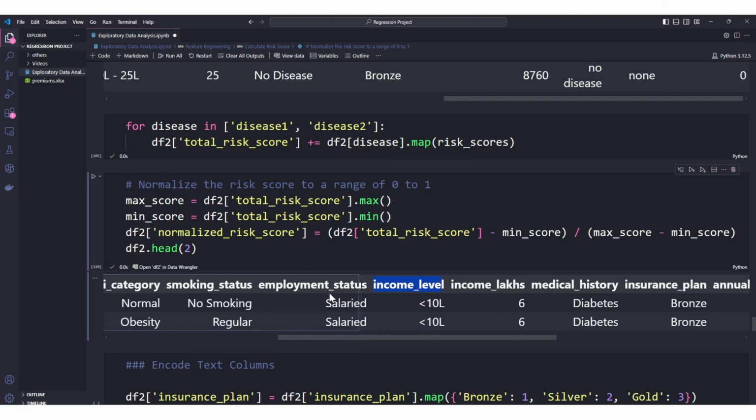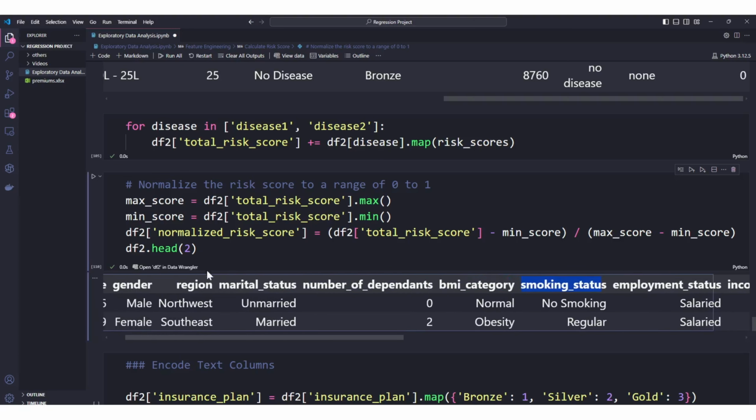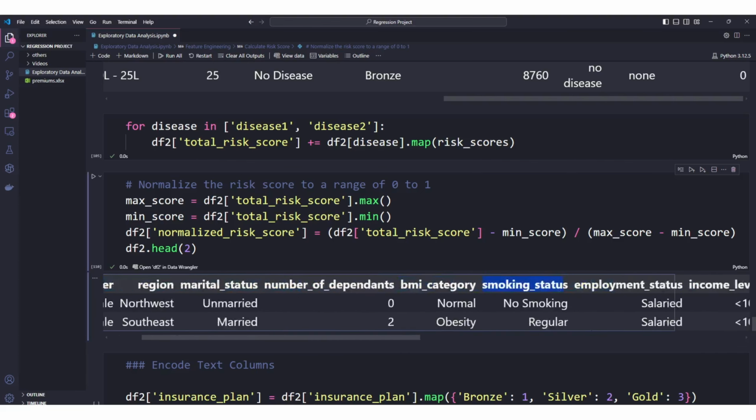We also have some nominal categories, like employment status, smoking status, BMI category, marital status, and other things. So we will handle the nominal categories later. At first, we will handle the ordinal categorical columns.